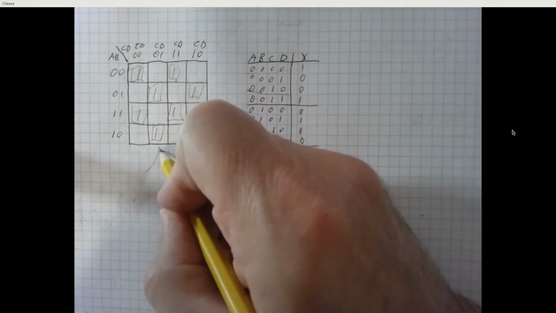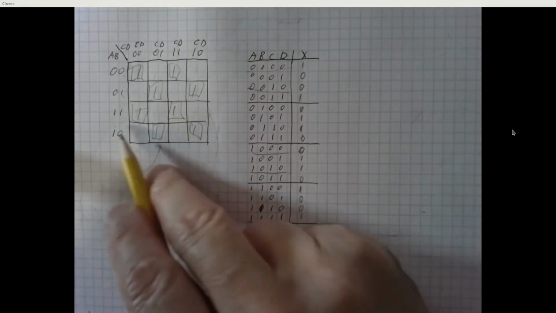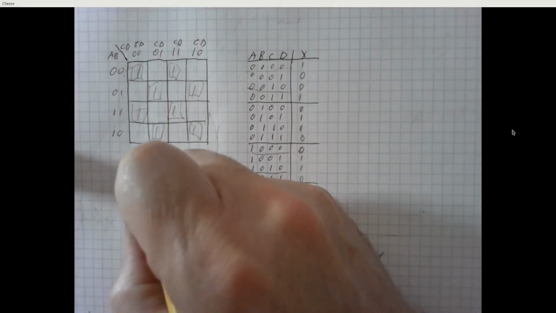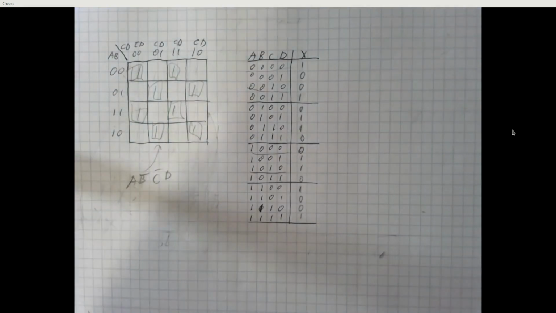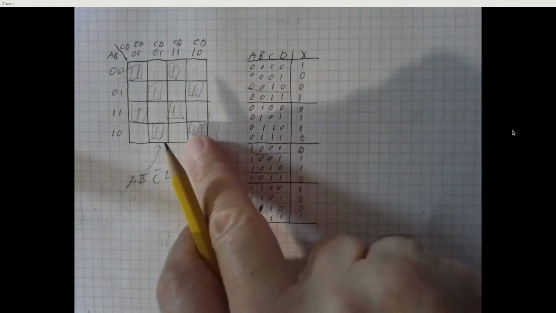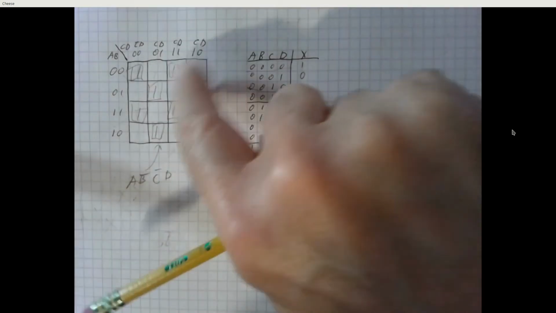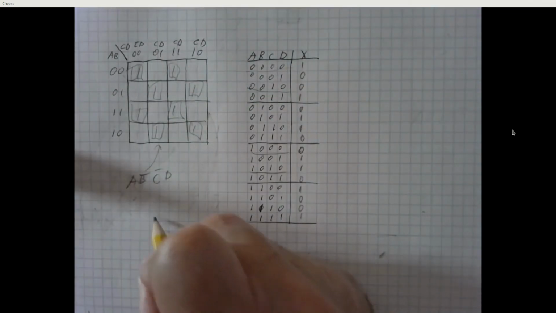And if we have a 1x1 and we write the product term corresponding to, say, this one, we see that A is 1, B is 0, C is 0, D is 1. It's just a minterm again. So using a K-map to write an equation for x is just going to get us the plain unsimplified sum of products. Okay.